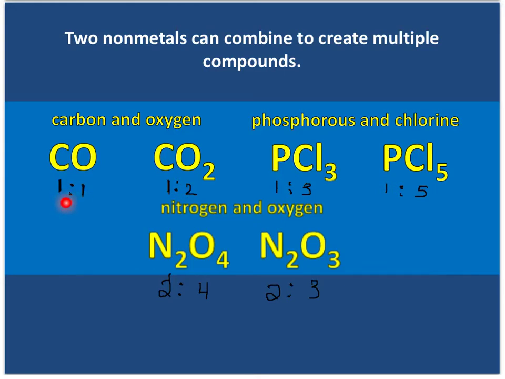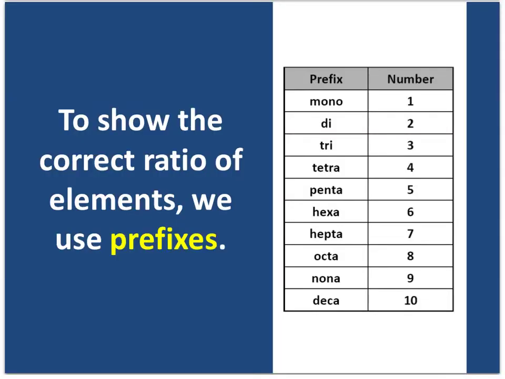And to do this, we're going to have to use prefixes. We're going to use prefixes to show the correct ratio of elements in the compounds. You've used these prefixes very often. In math, for sure, you've done 1 through 10. We've used these when we named hydrocarbons. We have not used these in chemistry really, except you've seen tetra. Remember, tetrahedral. Good. So you should know these. And please ensure that you know these, because you will not have these on your test. You need to know these.